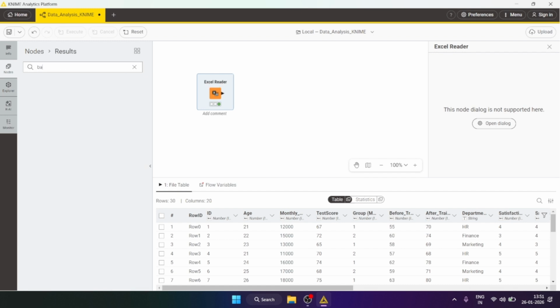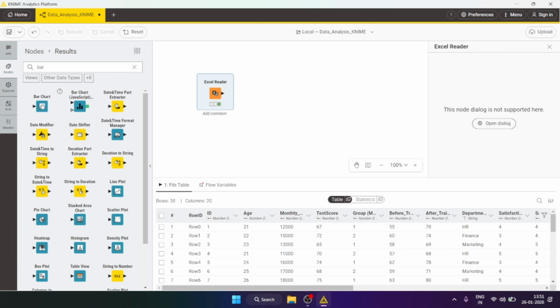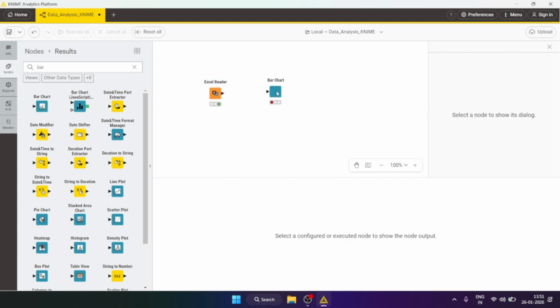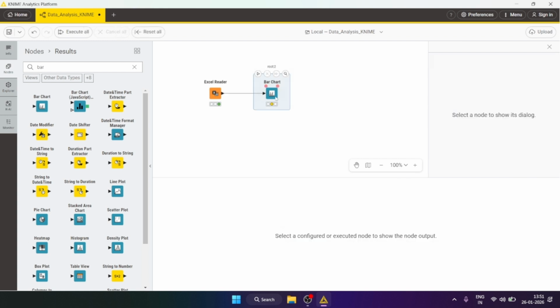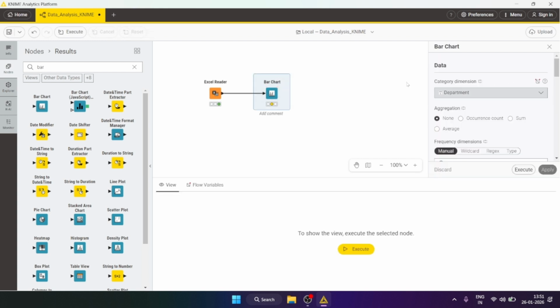Now, to further enhance our understanding, I would like to create a basic bar chart of any data available in this Excel. So I have picked up a bar chart node here, and I'm connecting that bar chart node with the Excel reader. Once you connect it with the single-headed arrow, you can see the yellow signal is available, and the right-hand side panel has been activated. It shows that the category dimension is department.